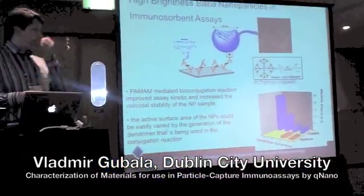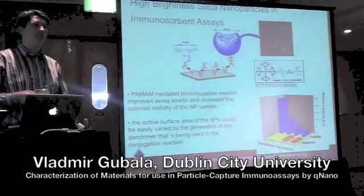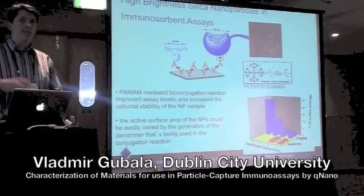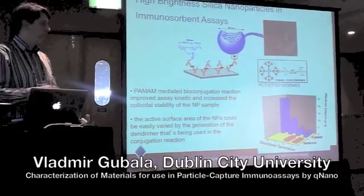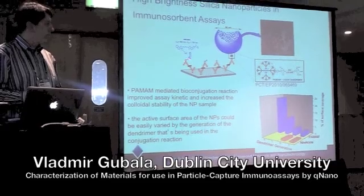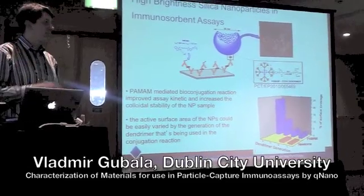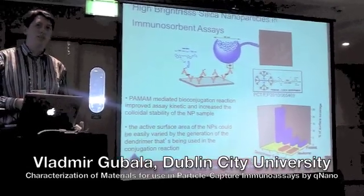This is the concept we want to use at the BDI. We're developing point-of-care biomedical diagnostic devices, usually based on an immunosandwich assay with captured antibodies on the surface. You capture the analyte present in blood, serum, or another sample, and then you use a labeled antibody. Previously a single fluorophore was used, but now we use nanoparticles — roughly 80 to 100 nanometers — containing tens of thousands of dye molecules, which really increases the signal.